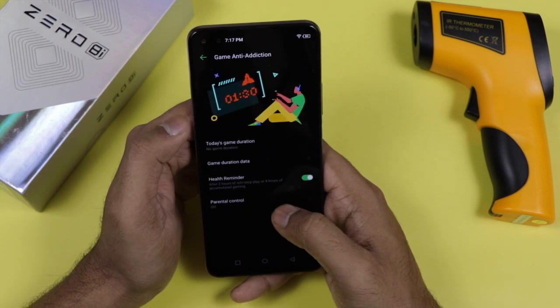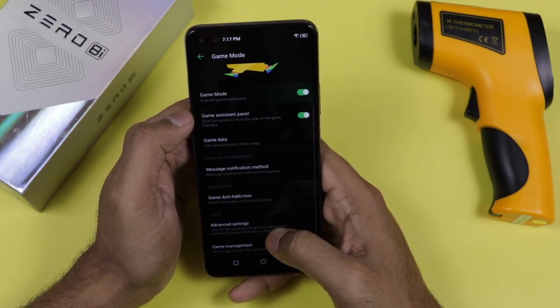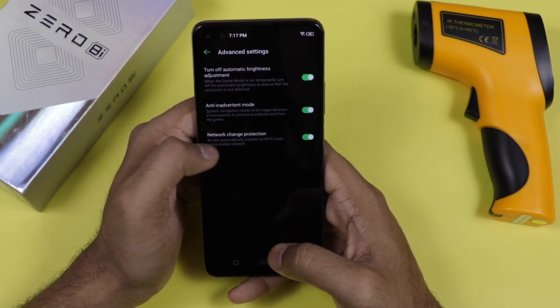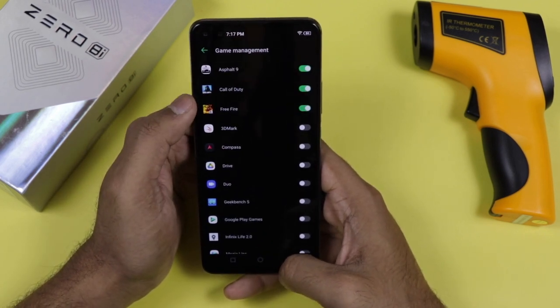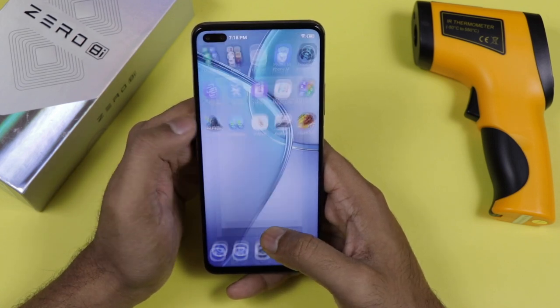There is also game anti-addiction, which will tell you when to stop and when not to. There are some advanced settings, you can check those also. It will help you to stop the change in the network also. There's game management. I will tell you to switch it on for all the games you have installed. Just put it in the green mark zone. So this is what you're getting.